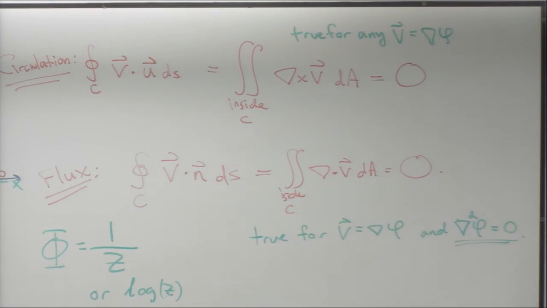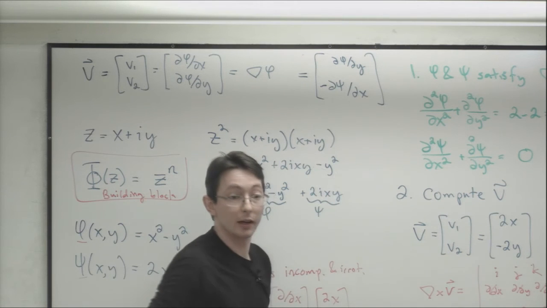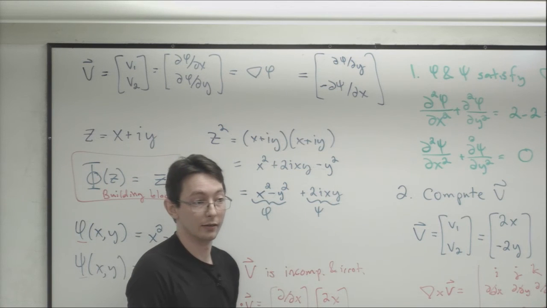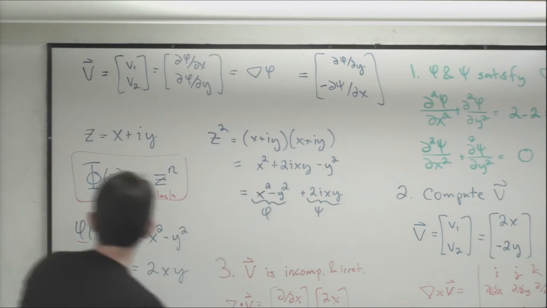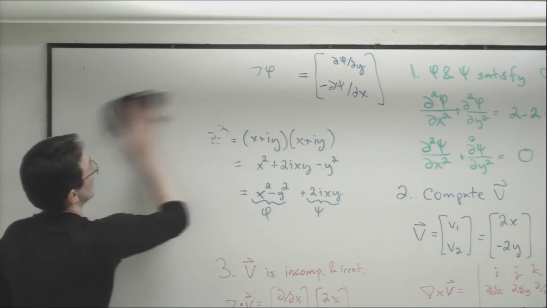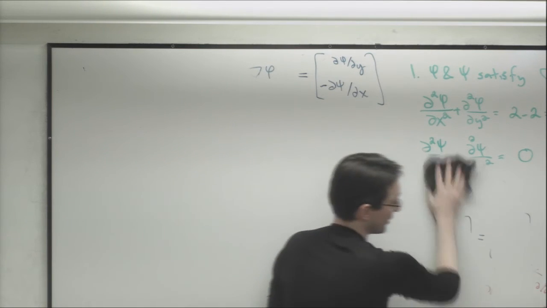Okay? That's a problem. But it turns out that I might still have a stream function that I can use to compute the velocity field. Okay? So the potential part guarantees that I'm irrotational, because grad of a potential is always going to be curl-free. The stream function part guarantees that it's incompressible. So the fact that there exists a stream function is really what's guaranteeing that I have incompressibility. So the next example I'm going to show you is kind of a degenerate potential flow. And degenerate potential flows are actually what we're interested in from engineering situations.